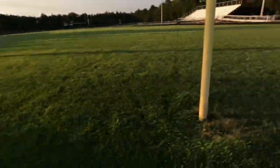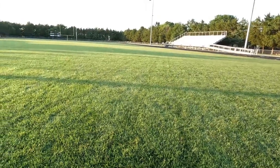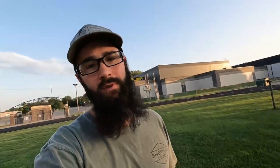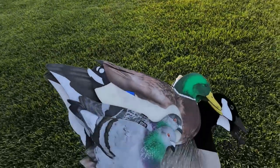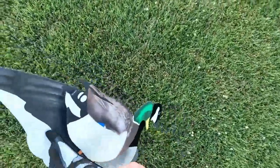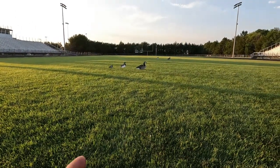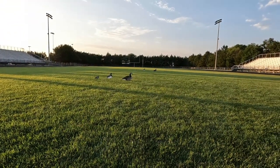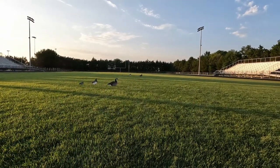Right here is where we're gonna film from. We're gonna march that way. I think we're gonna put the first ones at 10 and 30, the second batch at 20 and 40, and so on. I stepped it off out and back, and it came out pretty even within a half a step. So as you can see, we have the pigeon silhouette, the duck silhouette, and the goose silhouette. That's 10 yards - how far away does it look? Crazy, right? Those there are 30 yards - looks crazy far, doesn't it?